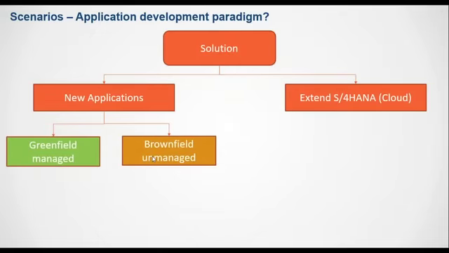Then we discussed the types of solutions which we can build. We can build a new application or we can extend an existing application. In a new application, we can build everything from top to bottom, including database table, application logic, and front end using ABAP, which is greenfield. Or we can use the data from your existing S4 HANA or any other solution, consume that via a service, and just work on the front end part or the middleware part. We are not going to work on the data layer itself.